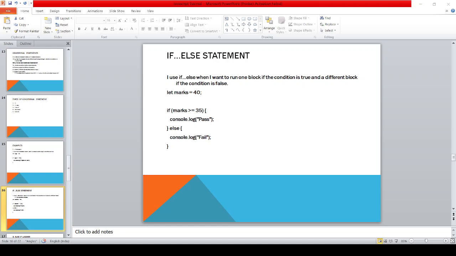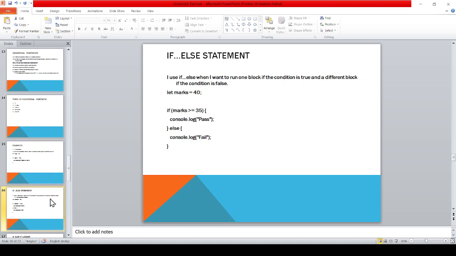Okay, I'll just alter this input. I'll just give 29. So this time, the output will be eligible to vote. It terminates over here only. It won't come to the else condition because the first condition is satisfied. Okay, if one condition is satisfied, it won't go for the next conditional statement. So that's the beauty of this if else. I hope you all understood. Yeah, we'll go for the next conditional statement.